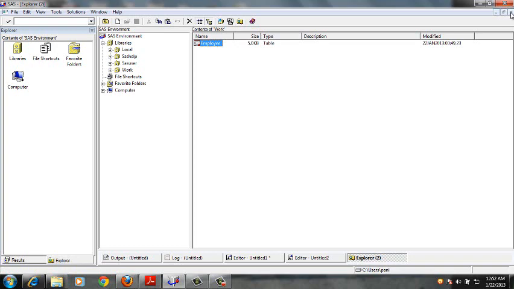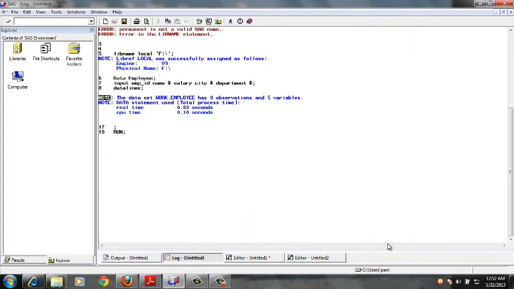You have to close the other one. The safest way is to do this one, because sometimes instead of closing here, you close the SAS session itself and you lose all your work. So better to go to the window part, right click and close.